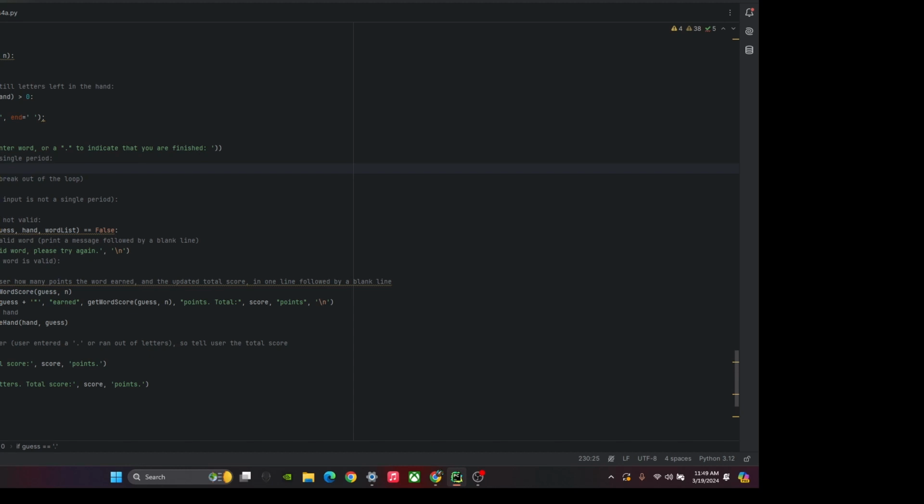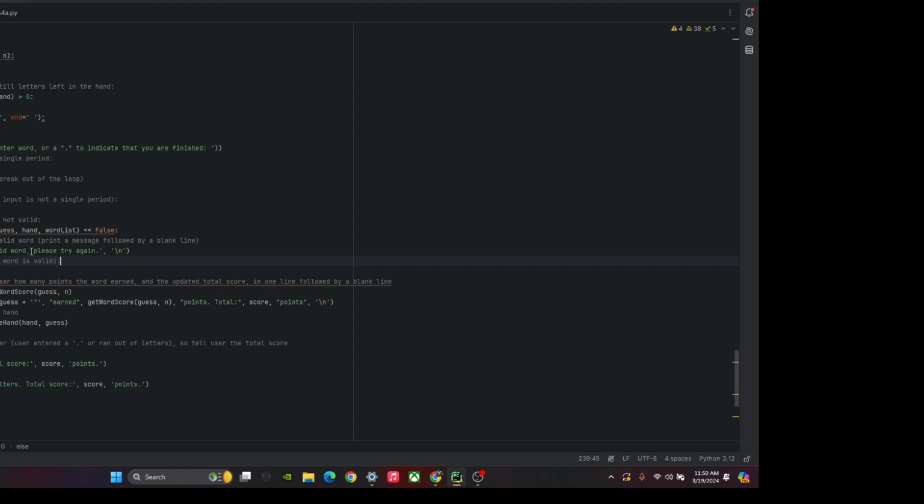So else, we check if is valid word is equal to false, which is a method we wrote earlier. Invalid word, please try again. We just send the user back this error. And anything else, which is the good one. For the period, we'll break it in the program.